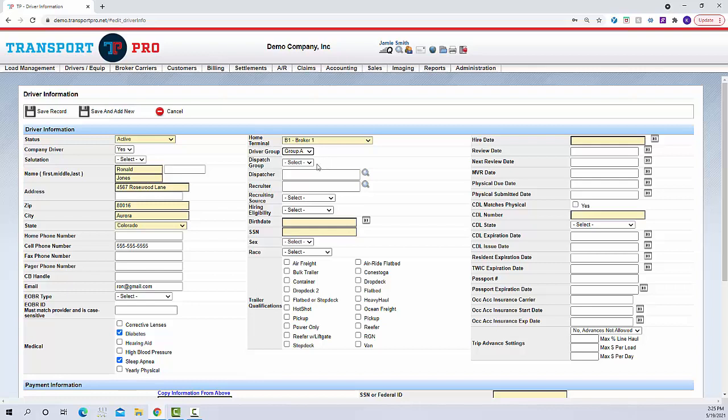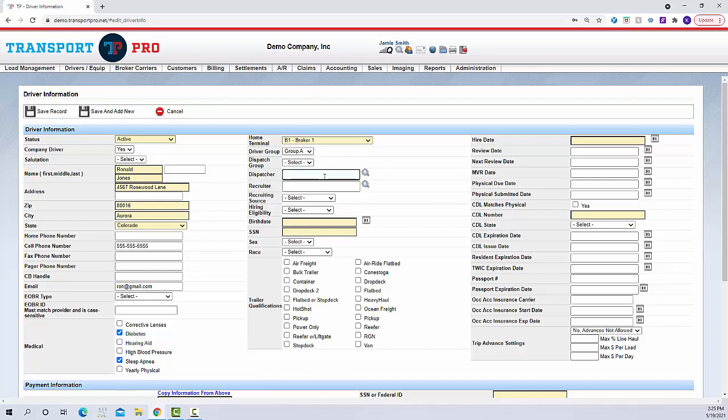If you would like options added to this drop-down, please reach out to us and let us know what you need added here. Dispatch Group. Similar to the driver group, you can tag this as an option and use it for internal organizational purposes. And later, you can run a search for drivers in the system using this tag or filter. Perhaps you split your dispatchers into groups, and those groups are assigned to certain drivers. If you'd like options added to this drop-down, please reach out to us and let us know.